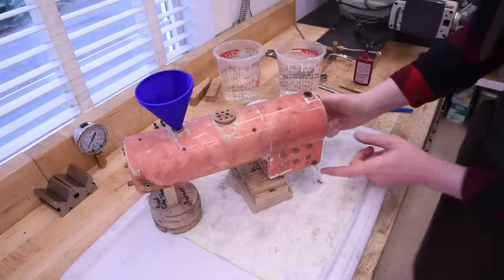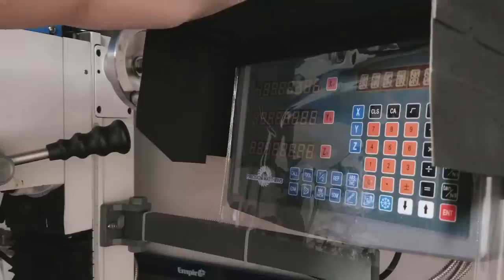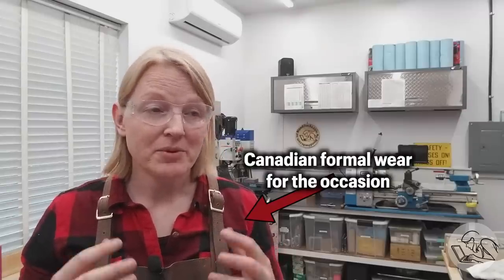That's a lot of water everywhere - that's not how boilers work. As one of my patrons said, this is why boilermakers have their own drink. Hello internet, my name is Quinn and this is Blondie Hacks. Today is the day we pressure test the Pennsylvania A3 switcher boiler. This is the end result of over 200 hours of work, and if it fails this pressure test the whole thing might be scrap. I've been losing sleep over this for the past few days, but today we find out.